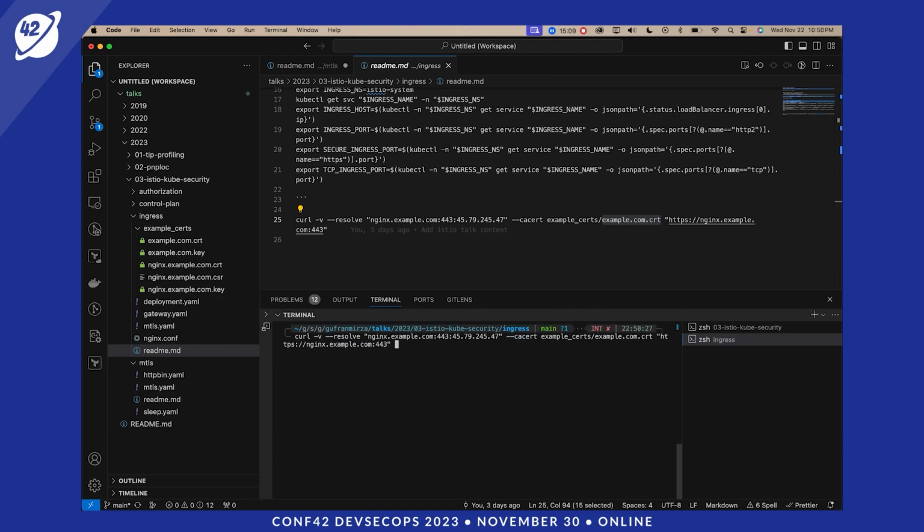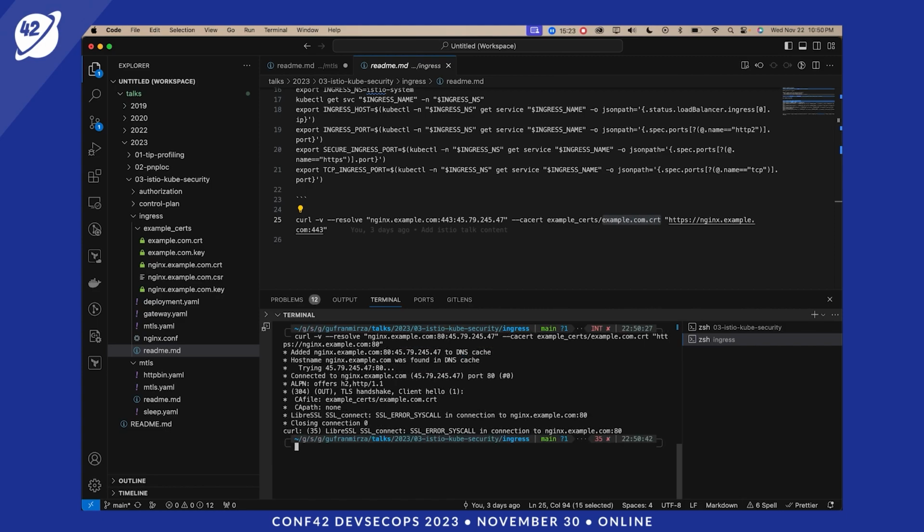And if I modify it and use port 80, it should not entertain this request. Okay, you see, your request is terminated with some SSL error.